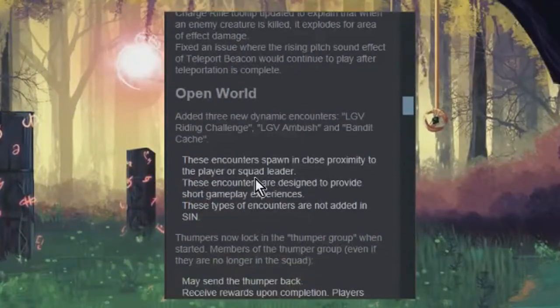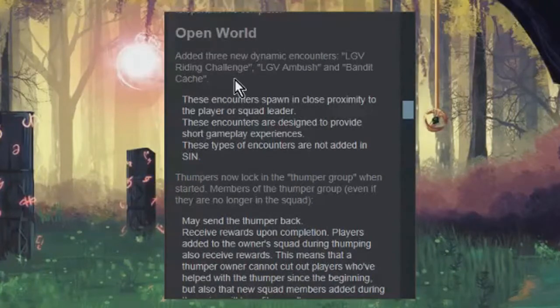Hawk Raptor, open world. Okay, this is what I'm interested in right here. Added 3 new dynamic encounters: LGV Riding Challenge, LGV Ambush, and the Bandit Cache. So pretty much, with the LGV Ambush, you'll be riding along on your LGV, nice day. All of a sudden, there'll be a little explosion because you ran over a mine, and you get knocked off your LGV. Bandits are going to come and try to take your LGV from you, and you have to defend your property. You've got to kill them. I don't know what happens if you lose.